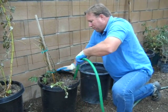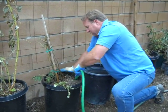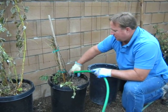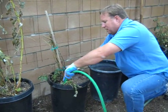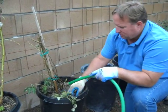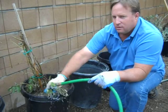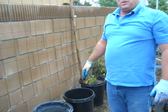So you've got this big container of soil, and this works equally true if it's going into the hole in a backyard. You've got to get the hose going and jet the soil. You've got to move it down in here. You want to turn your soil to liquid, just dirt soup. You don't want any dry soil in this container when you're done. The only way to do that is to get in here with the hose and just turn it to soup. And those are berry plants in the process of rehabilitation.